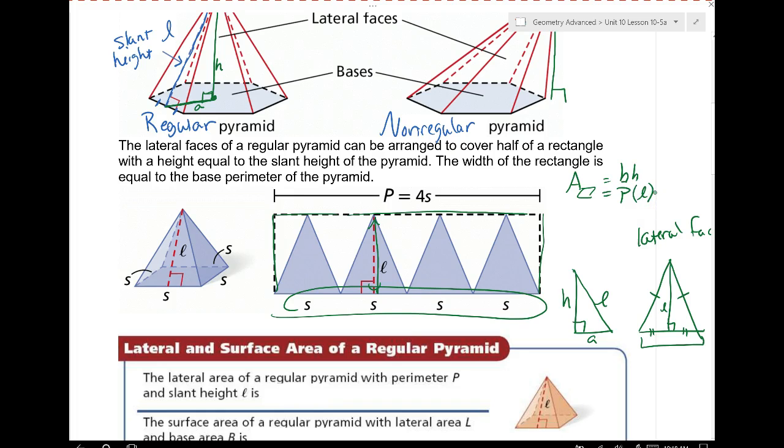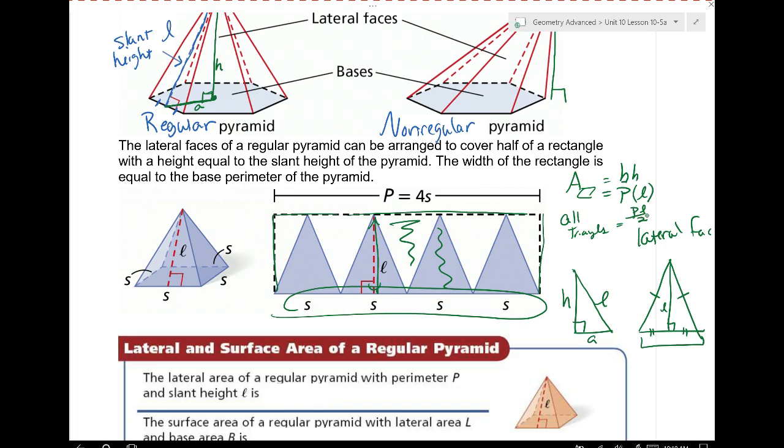But I want to find the area of all of those triangles. Well, look at that parallelogram. Isn't it basically just double the triangles? Because isn't this triangle the same size as this one, and so on? Yeah, because that's how we drew it, right? So they're going to be the same size. Well, what would you have to divide by then? All triangles. That's going to be PL divided by 2. Now that's how you do it. Does that make sense? So it's perimeter times the slant height over 2.